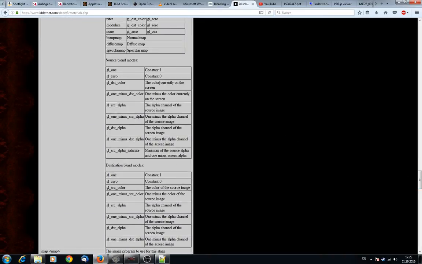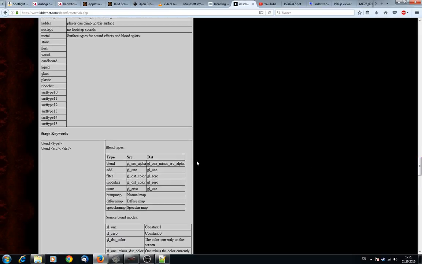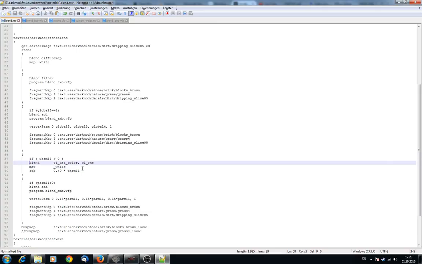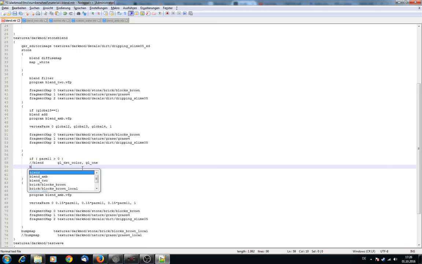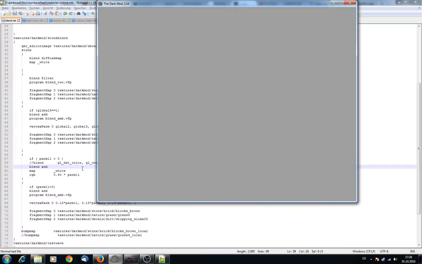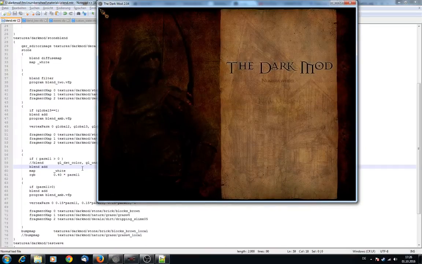Yeah. Okay, it takes the color currently on the screen. And I don't really see a difference. So I guess if I use plant add here, it will look the same. Probably a little bit brighter, but it should look the same. Most planting modes do not differ that strongly.